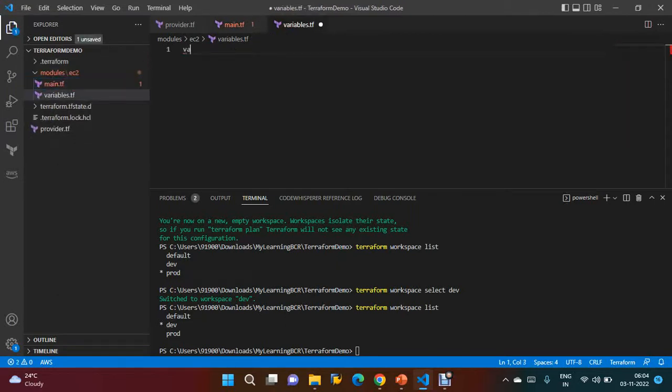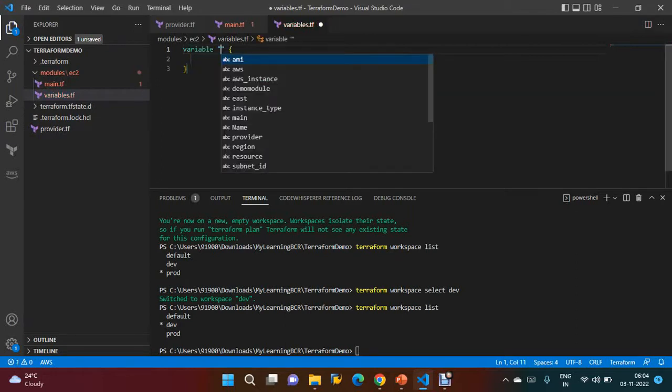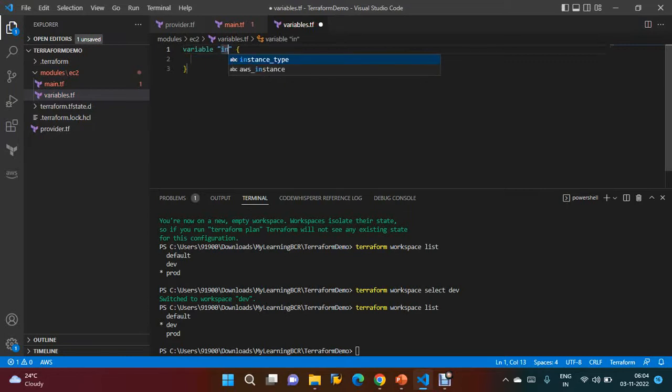To create the variables, the syntax is variable and the variable name, instance type, and the values to the variable are description.